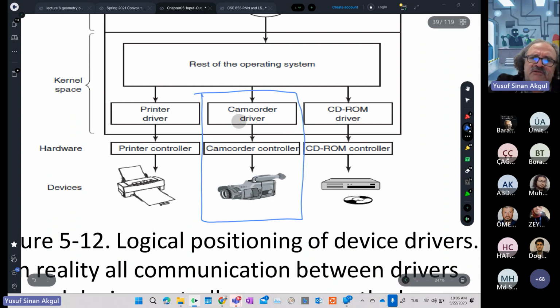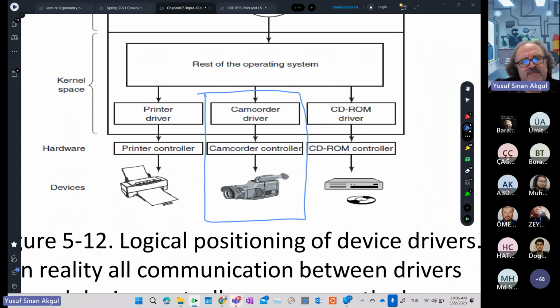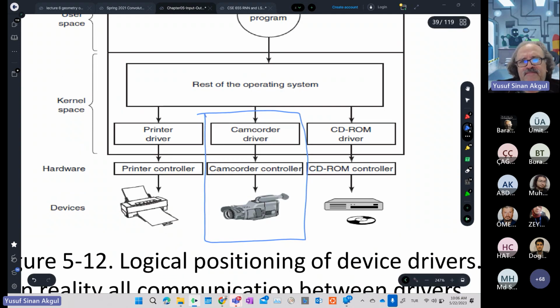They also provide a driver, the software part too. You take that software and make it part of your operating system. Most of the time, these drivers are parts of your operating system.